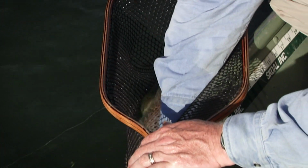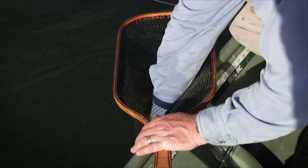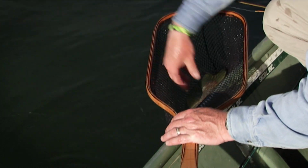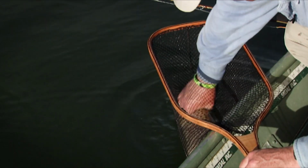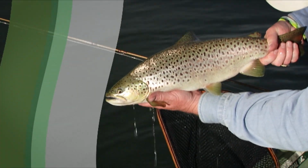And again, this is why you work on getting the flies out of the net, because with 2 fly rigs, or some provinces or jurisdictions 3 fly rigs, you can get yourself into trouble. So this, I'll show you, is just an absolutely stunning stillwater brown.